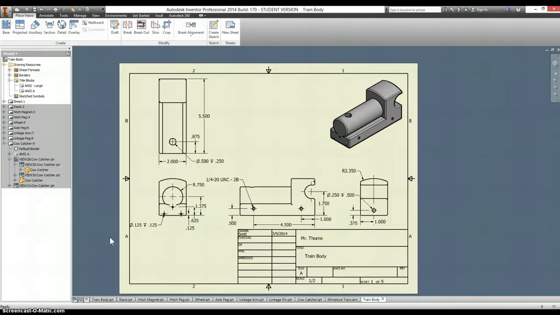Now to save some time, I already went through and did a couple of things on here for you. This is just to show you what your drawings should look like, and I should point out a couple of things that got me to this point.